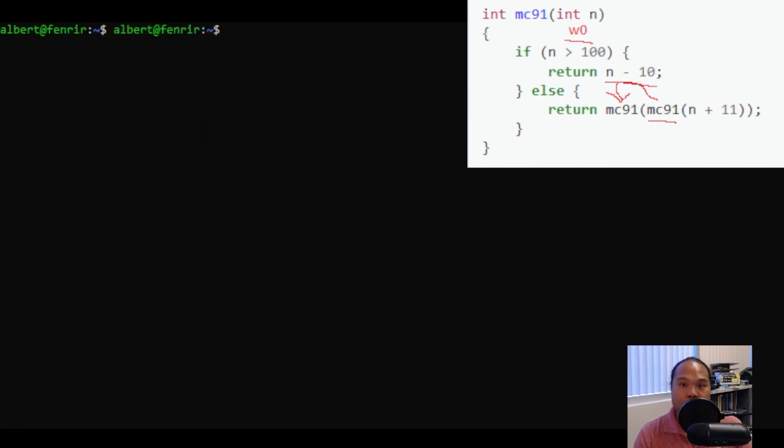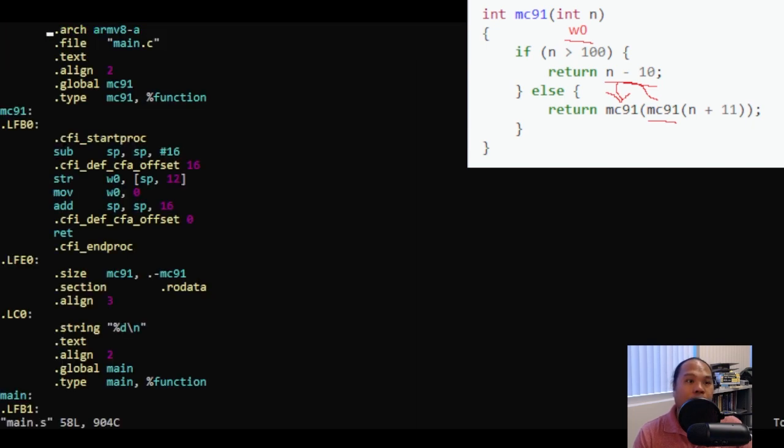The command you're looking for is GCC, display all warnings, don't optimize. Remember, capital S to generate assembly code. The output will be main.s, and we want to compile main.c, or rather translate. There's not really any compiling or linking involved at this stage. All right, no errors. Let's go ahead and look at what main.s looks like, what GCC had prepared for us.